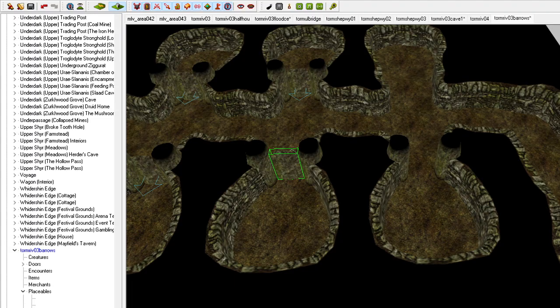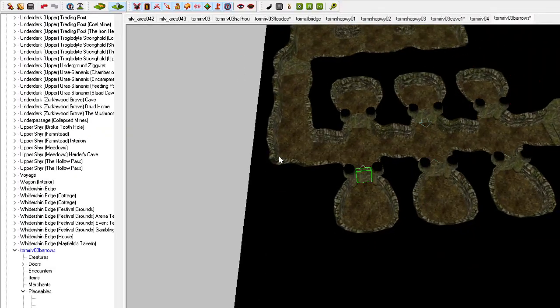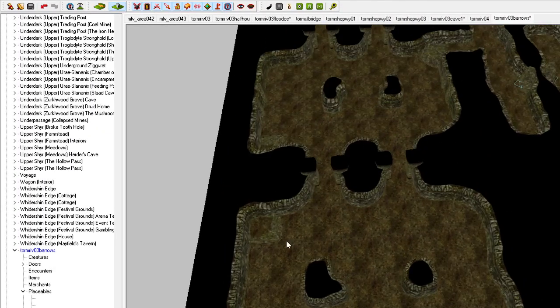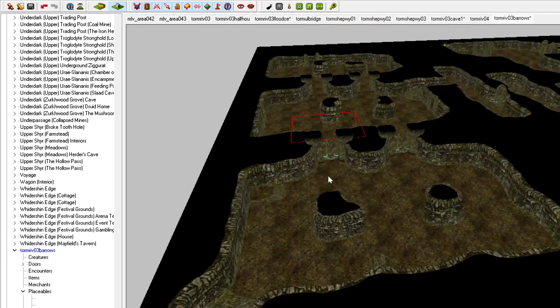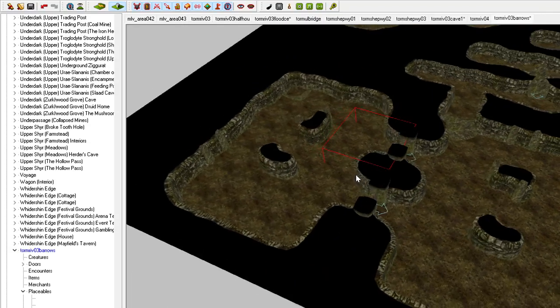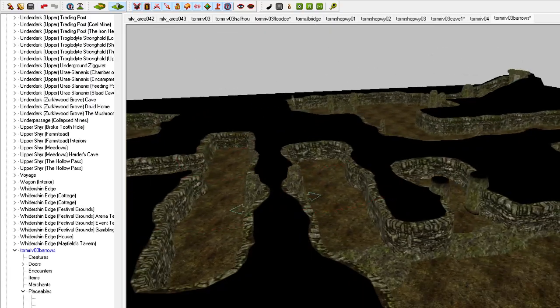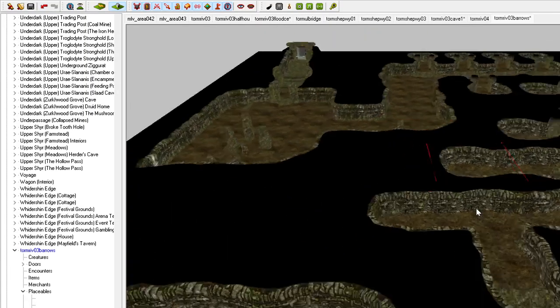Now, Arelith, the engine, has a random trap function. So I can just add in random traps. That will spawn the traps on all the doors randomly, and it will match the level of whoever is in here. It's done via a variable. In order to have the random traps work, I just need to remind myself of what the variable is.